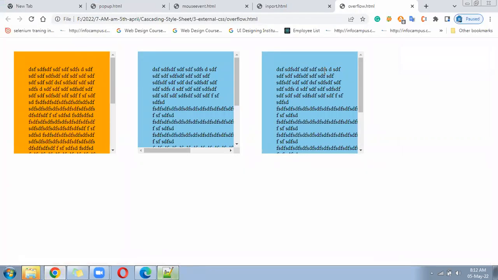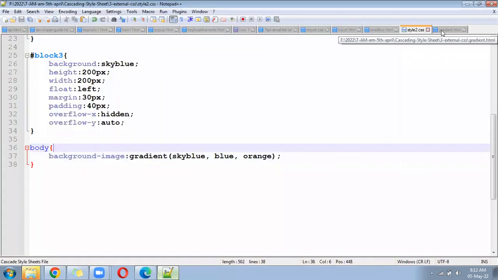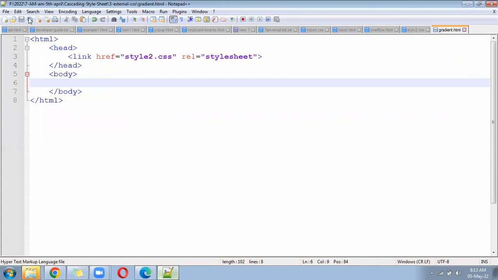You can run example 4. The gradient.html file we can run.